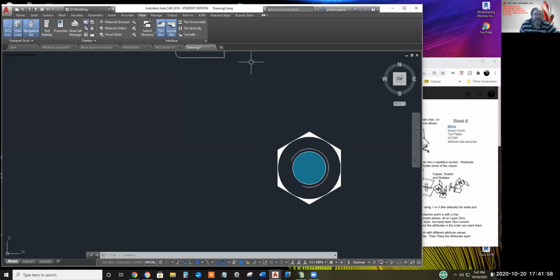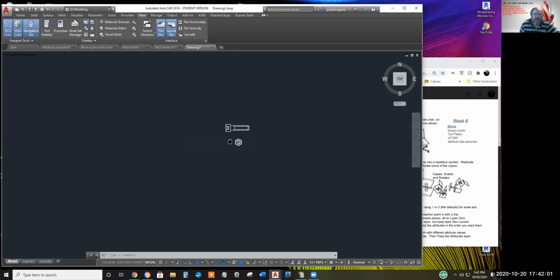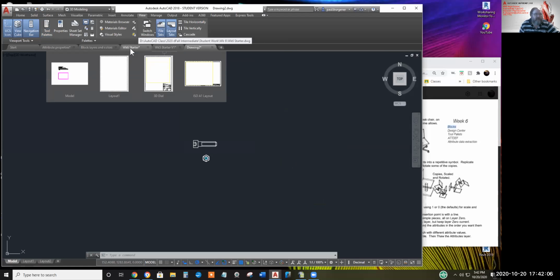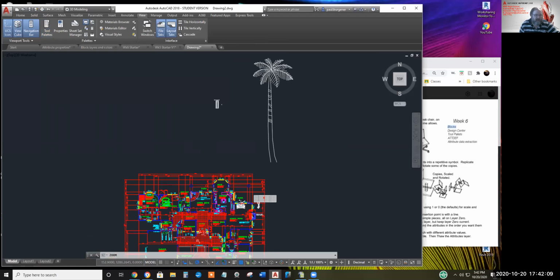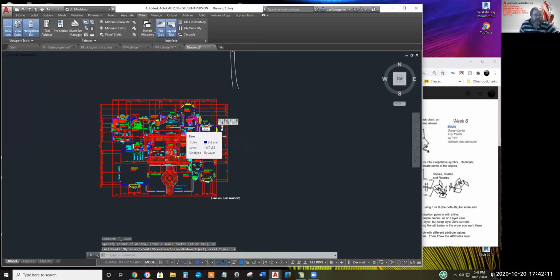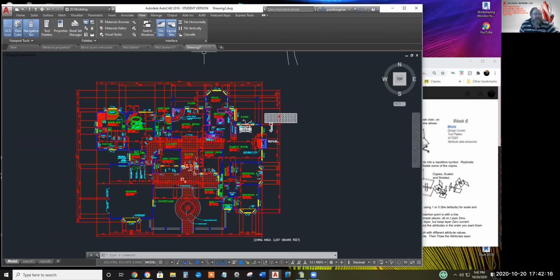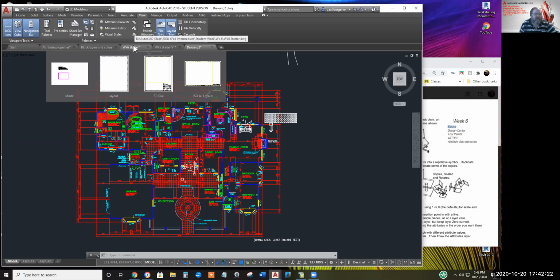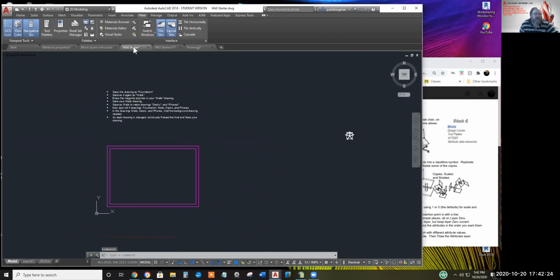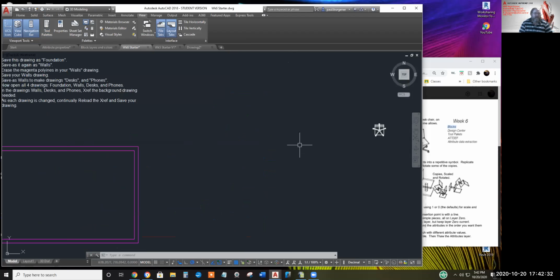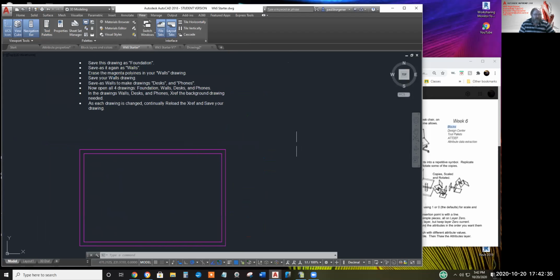Anyway, let's get to attributes. Let me clean up my drawing 2 here. Or no. We'll start with week 6 starter. Before I show you how to create attributes, let me show you what they're good for.